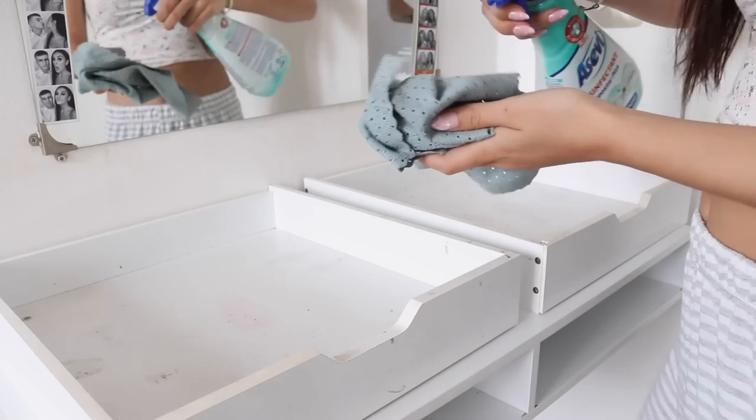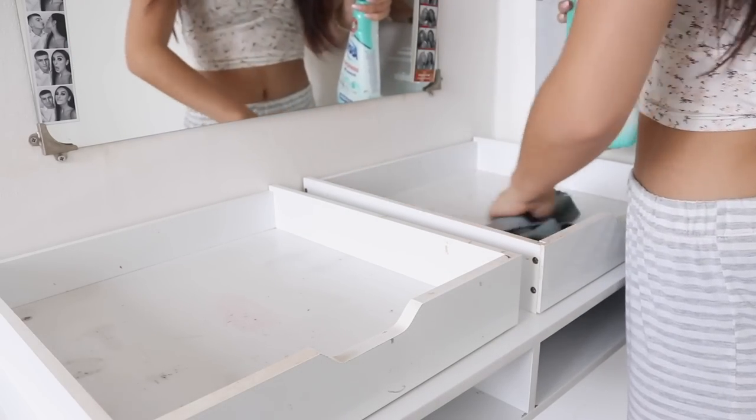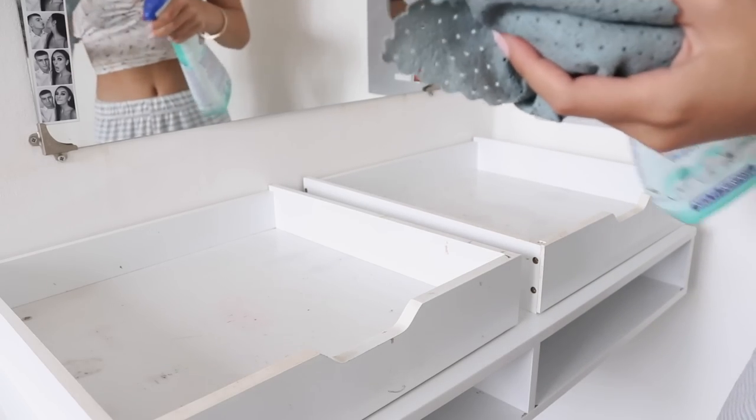Here's everything we've got rid of, which I don't think is bad at all. Obviously, it doesn't look like as much because it is in a deeper bin than last time, but that's like half full nearly. So I'm pretty proud of myself. I've smashed that. I know these drawers are never going to look clean, but as long as in my head I know that I've tried my best to get all the off of them, that's good enough.